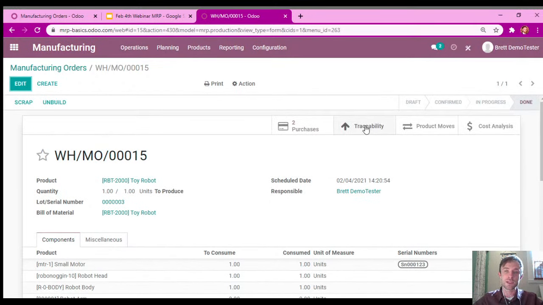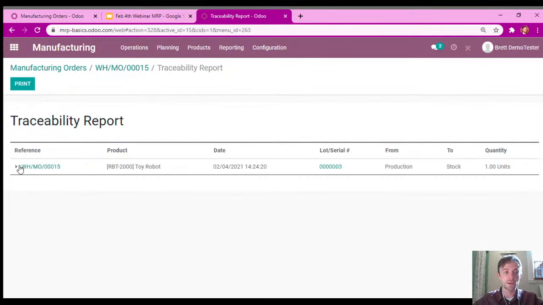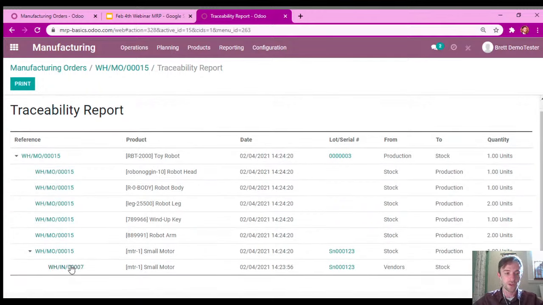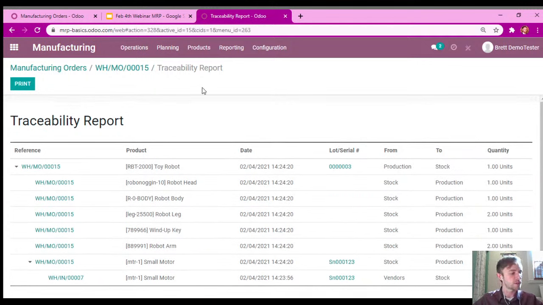and a better way to view that, I would say, is the traceability report that we offer on every individual manufacturing order. If you click on that, you'll be able to drill into it and say, to make this toy robot, which got an automatic serial number generated of 3, you can drill into it and you'll see all the components that went into it, including the motor with its serial number. Then you can drill into that even further and see the specific warehouse operation that it came from. It's what we refer to as up and downstream traceability, so you can see the full thing for all of the different layers and all of the components that were involved along the way.